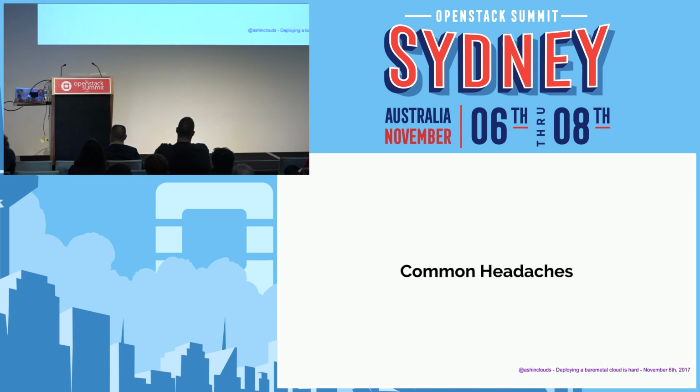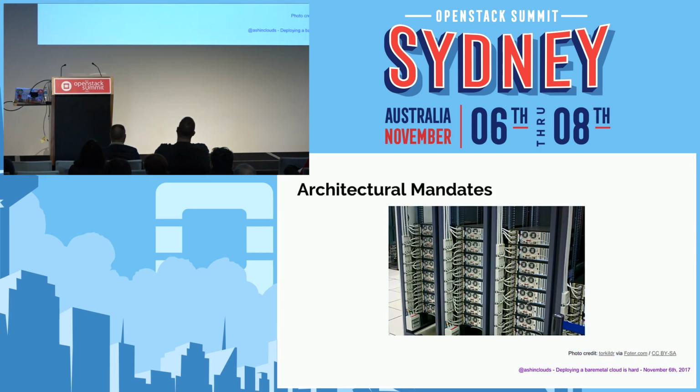So I'm going to go through some common headaches, and we'll go from there. I mentioned 4 network cables. And in one case, this could be a constraint of you are required to use 3 servers. Some shops have such requirements. One shop I've worked in required 4 network cables per server. No one ever found out why we required 4 network cables per server. But 3 servers tend to take a lot of space. I mean, spreading your power across 3 power supplies could be useful, though.